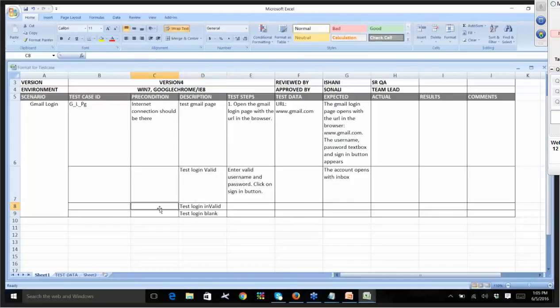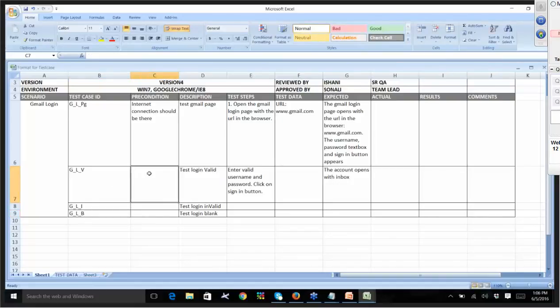Now when I do this invalid, this is login valid. So Gmail login valid. This is Gmail login invalid, or I can say ID also. Again, nothing is right or wrong. Gmail login blank. Now, here's what is going to be the precondition.